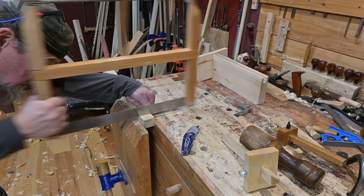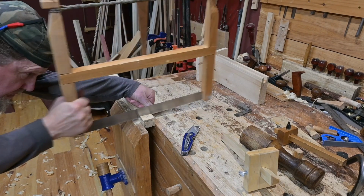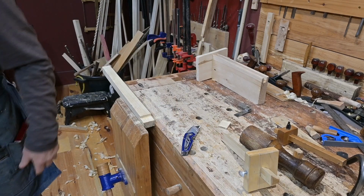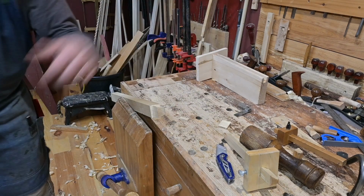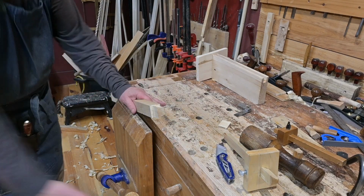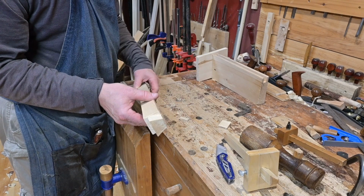Here you can clearly see the shoulder as he completes that part of the cut of the dovetail. And in this last little segment of the dovetail, Tom completes the dovetail on one of the legs, and there are 2 legs. So this process gets repeated for the other leg.